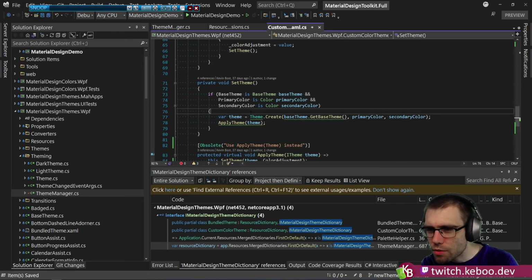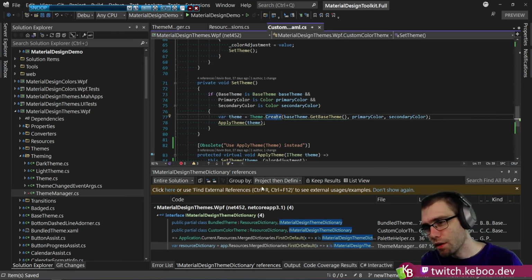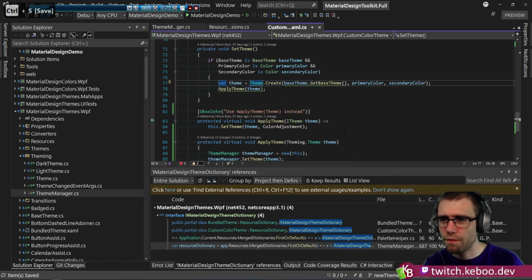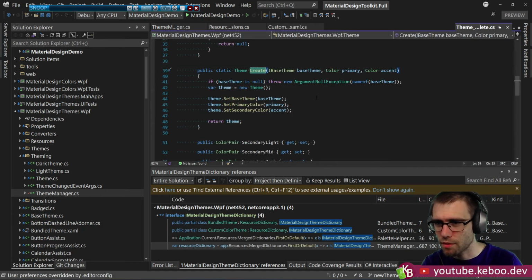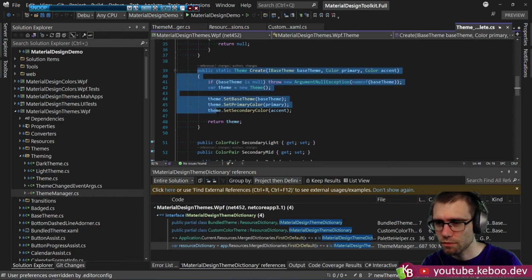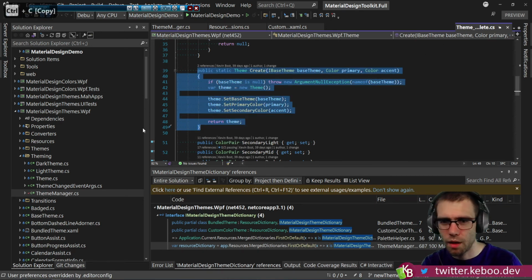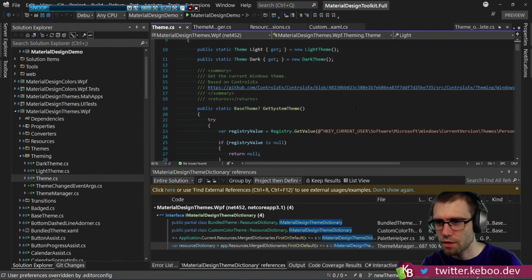Okay, so this one here creates a theme, the base stuff everyone calls in. So this is not what we would like to do. We would like to do the equivalent of this on my new theme class.